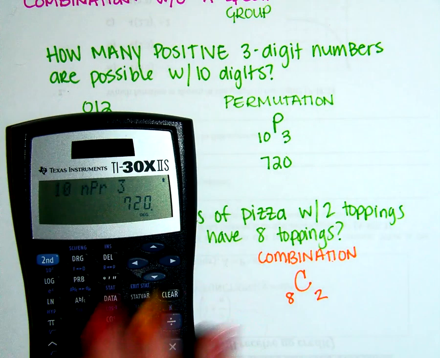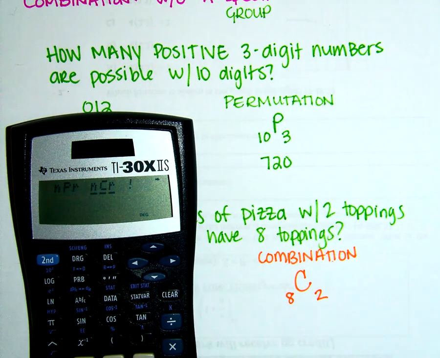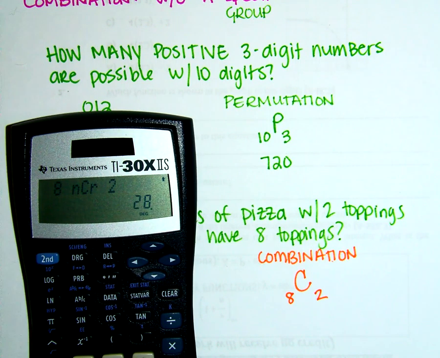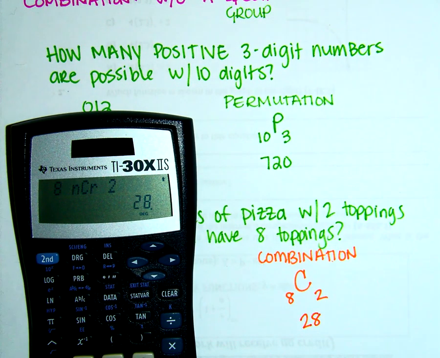So now all you have to do is go to your calculator. We have 8. Go to our probability button. Scroll over to combination. We want 2 at a time. We have a total of 28 possible different pizzas. Because what combinations say is that if you were to do beef first and then pepperoni versus pepperoni first then beef, combinations are saying that that's the same pizza. Would you agree that that's the same pizza? Do you know whether they put beef on first or pepperoni on first? No. Does it matter? No. So this is not an order matters.